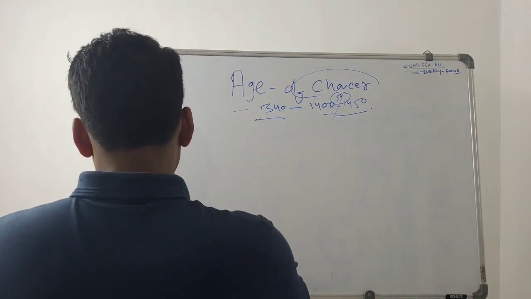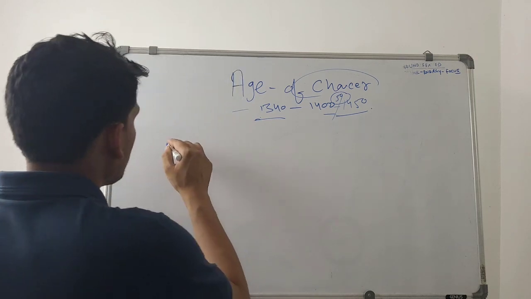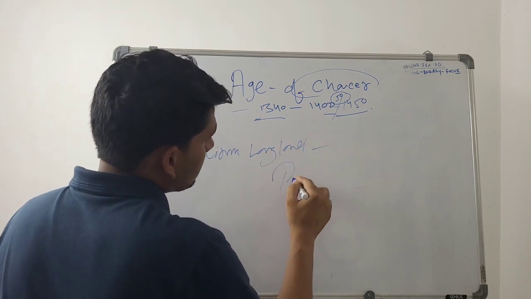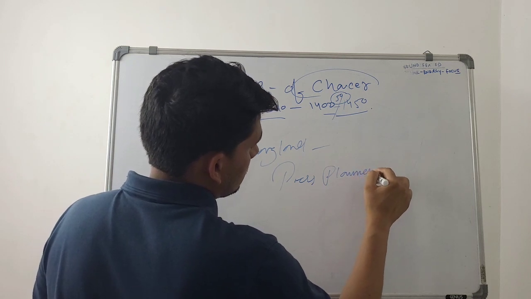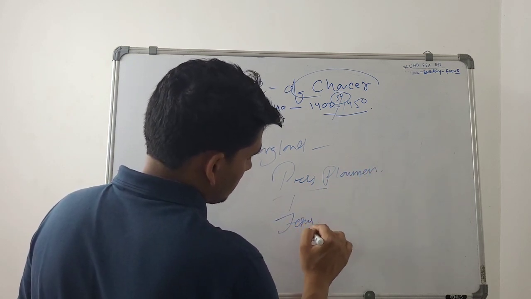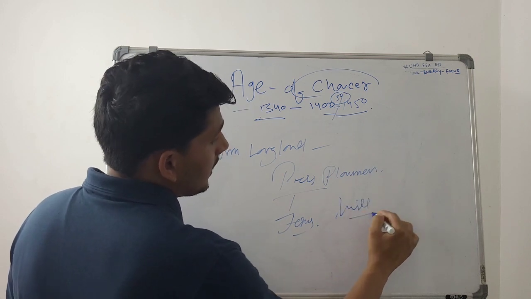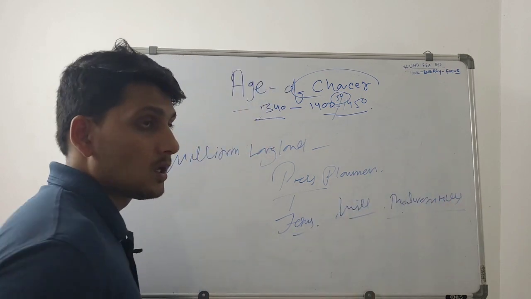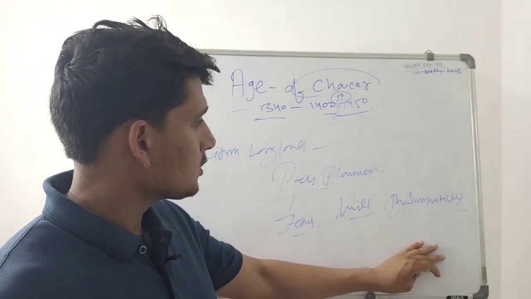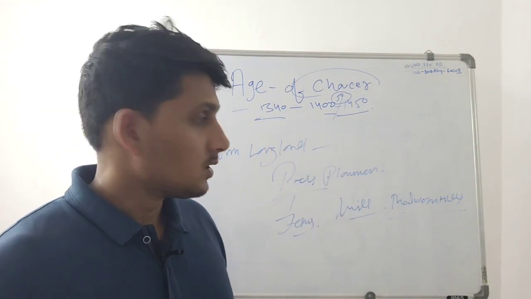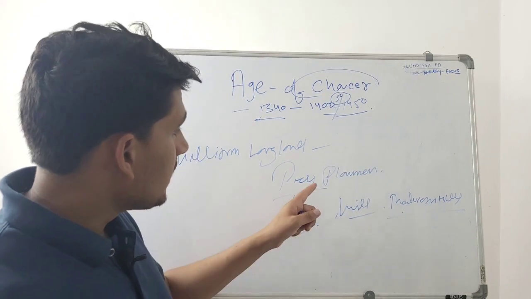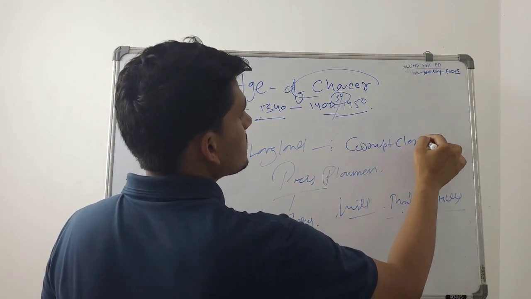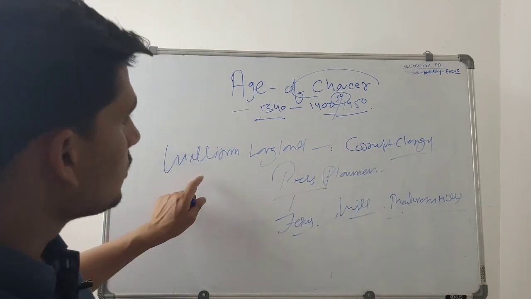Now we come to another poet who is very famous during this age, William Langland. He wrote Piers Plowman. Who is Piers here? Piers is Jesus here. Who is the narrator in this poem? Will. He is sleeping on the Malvern Hills. That's when he has his first vision. So there are folks gathered around Will on the Malvern Hills. They're having the vision. In this poem, it is a satire on the corrupt clergy. Who wrote this? William Langland.